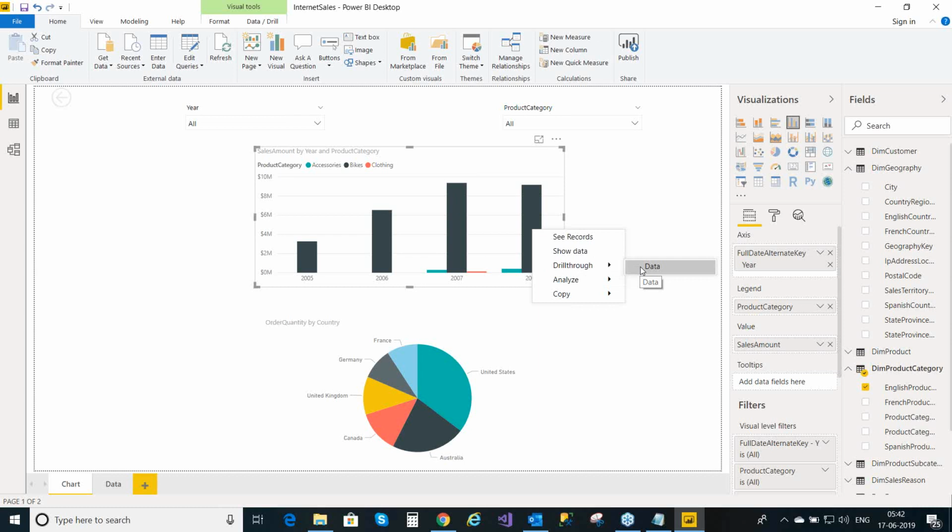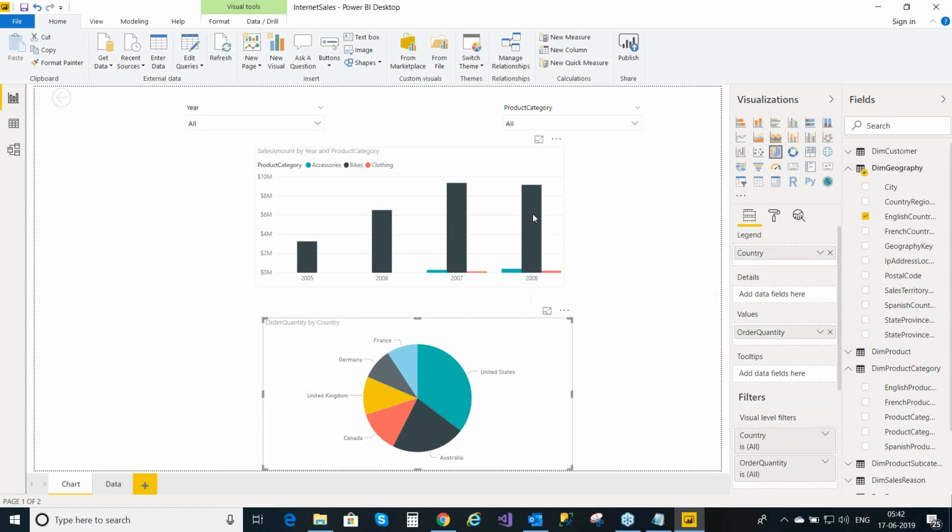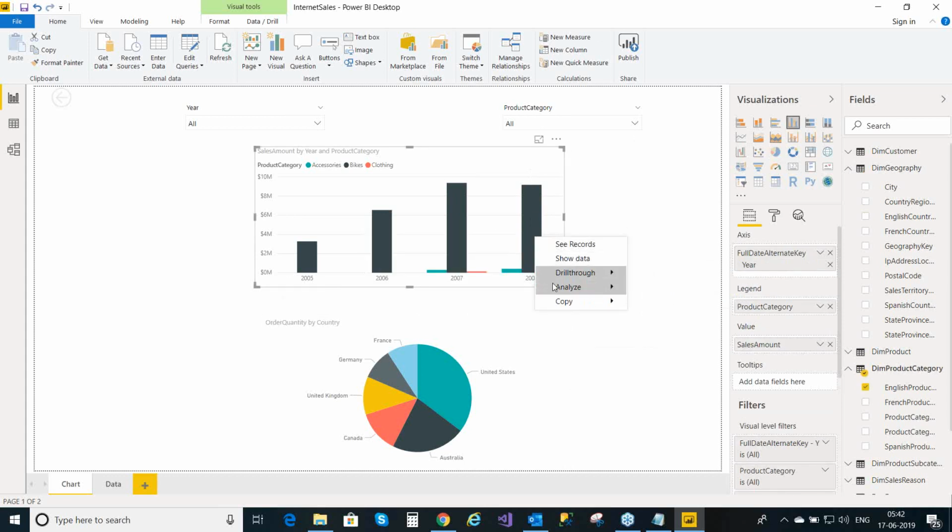If I click on drill through for bikes, it should show only bikes data in the data page.